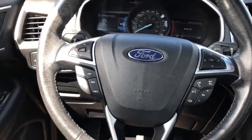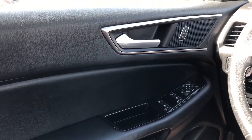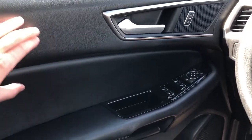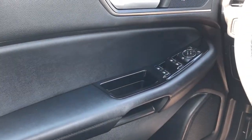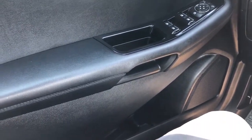Moving on to the interior of the Edge, we'll take a look at a few of the interior features starting off with the door panel. We have our chrome door handle, lock and unlock buttons, and our speaker tweeter. Padded foam up top and black leather underneath. Then we have our close handle, window and mirror controls, and below that is our speaker and storage.